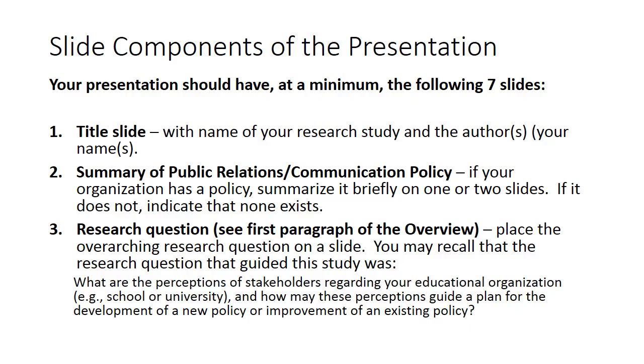You should have at a minimum 7 slides in your presentation. What are these slides? The first slide should be a title slide with the name of your research study and your name. So, for example, you could say a summary of qualitative findings regarding public relations, and you could give the name of your school district. It's important not to use participants' real names, but to develop pseudonyms for them. You can call them Mrs. S, Mrs. T, Dr. M, for example, but you may use the name of the school district.